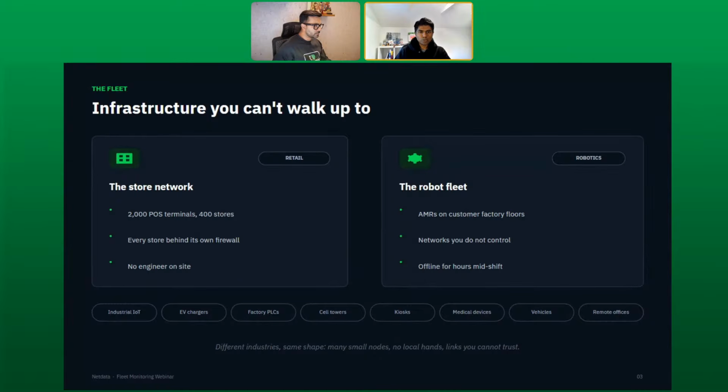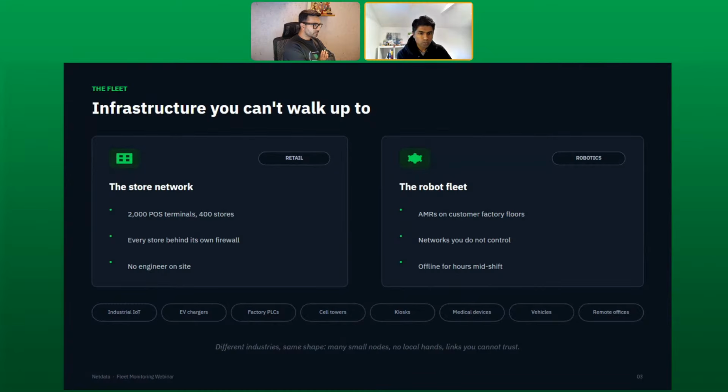There are specialized robots. Obviously there are autonomous driving vehicles, which are also robots of a kind. Each individual robot is usually more expensive than something like an IoT node or a point of sale terminal, but they're still distributed. They're all over the place, interacting with the real world.